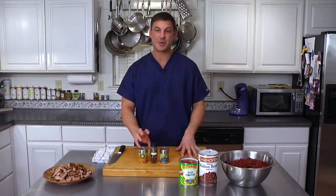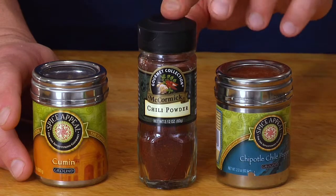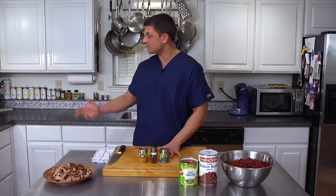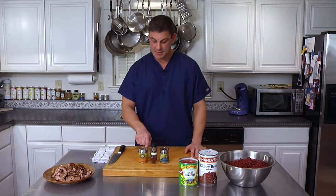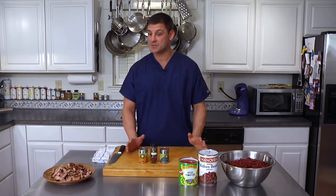Now with any powdered spice, one thing is important. It has to be exposed to fat and heat to release their essential oils. In other words, if you started to make a soup and it was just boiling stock or broth or what have you, and you put these in there, they would release zero flavor. Okay, so if you ever notice that you have a bland chili or a soup or what have you, it's probably because you skipped this step.